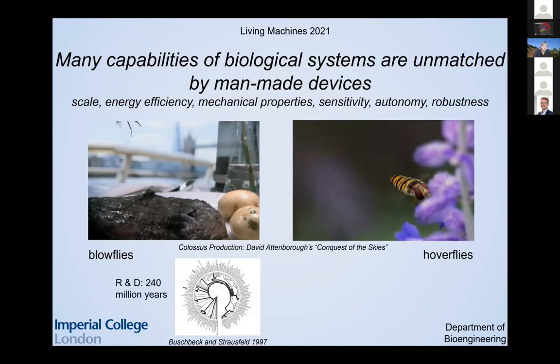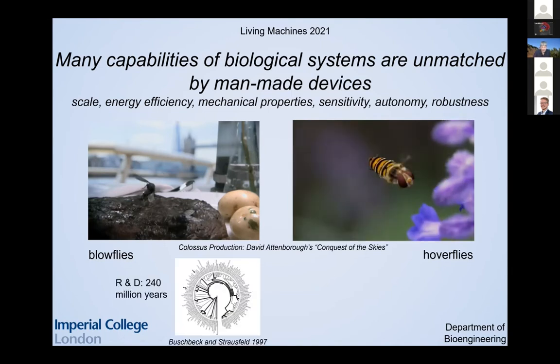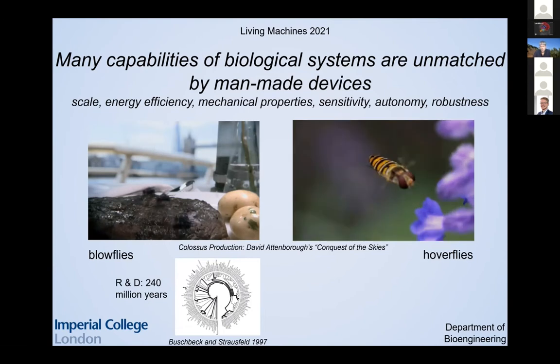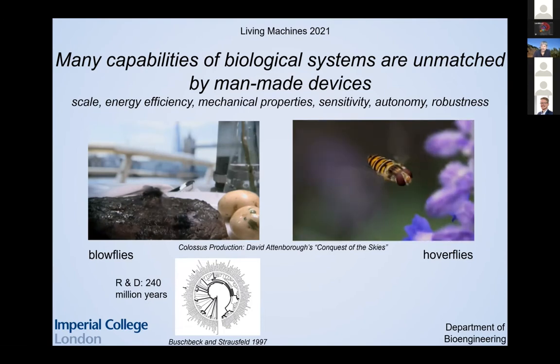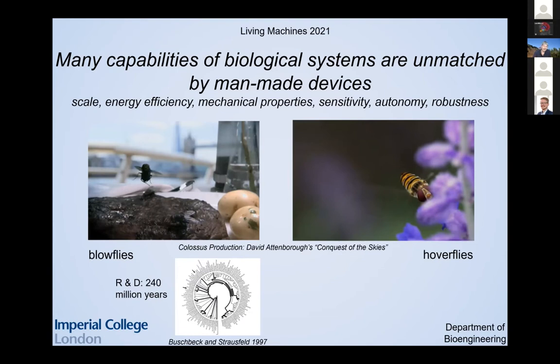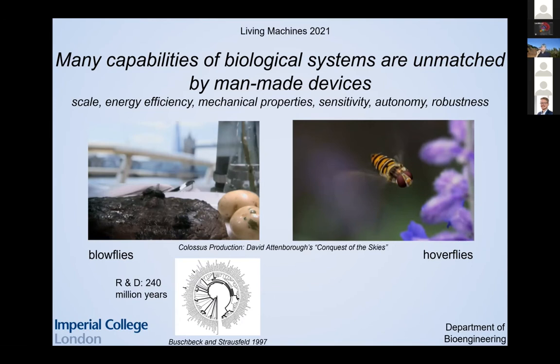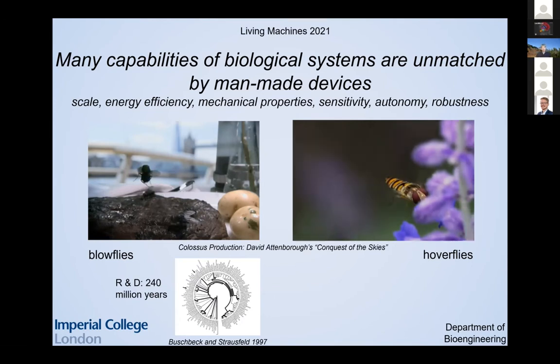Now, these animals have had a little bit of time to come up with designs like this. And as Barbara mentioned, it's not really even that they are totally optimal, but they do exactly what they have to survive. And that's the criterion. So flies are like 240 million years old. That's when the first ones occurred. And that was even before any of the modern plants were present on Earth.